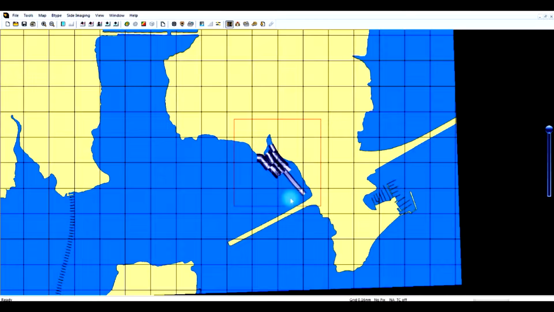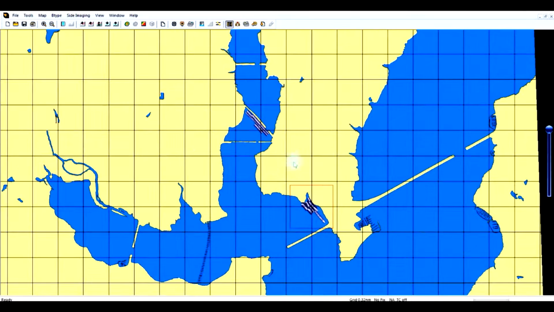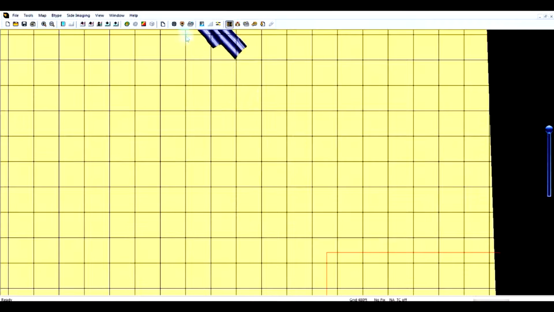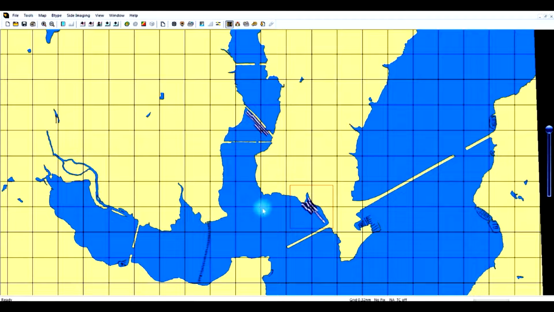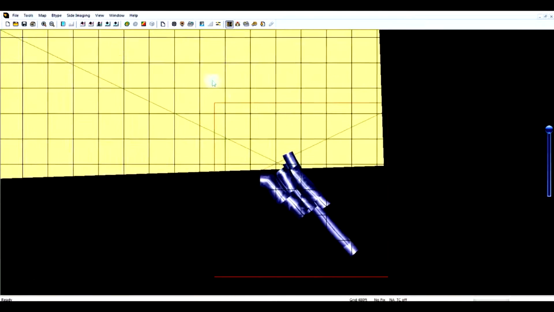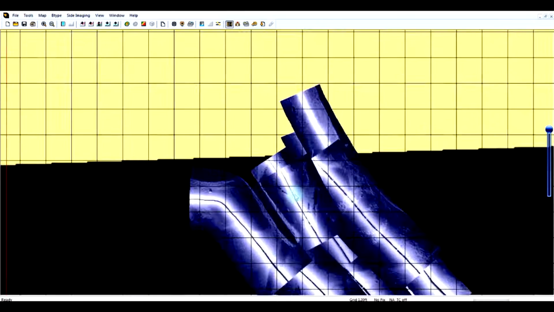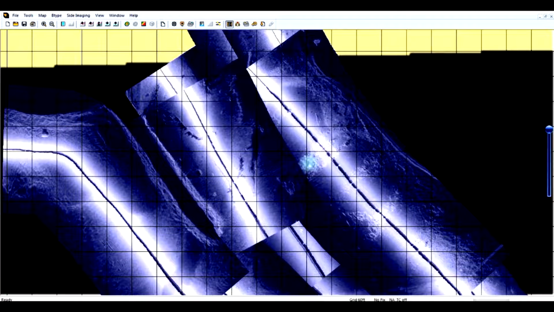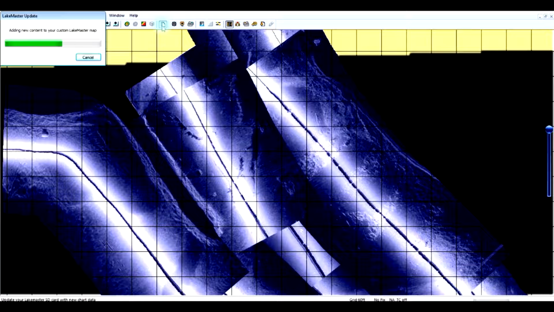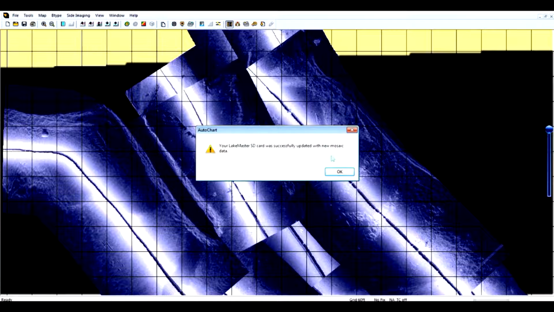Okay, notice that it put them in there, and the area that we built earlier is still there. So once you click on this icon to update your Lake Master map, then that's going to stay in memory and on the display, and you can go and work with new areas like this one. I can update my map with that. Now they're a permanent part of this.